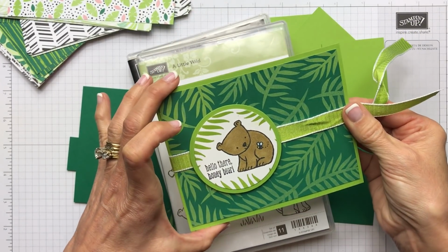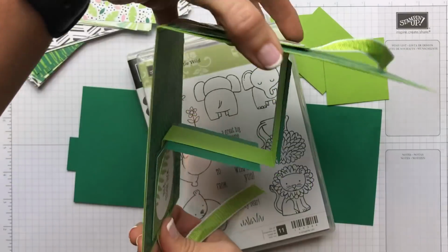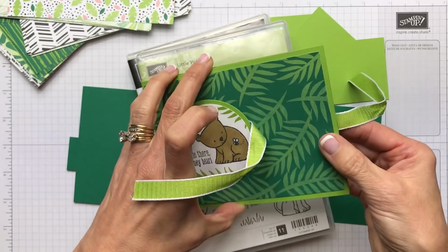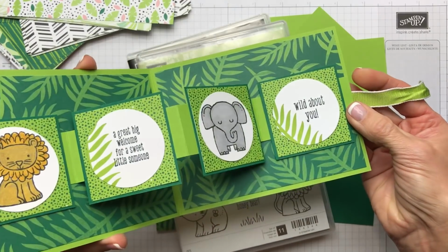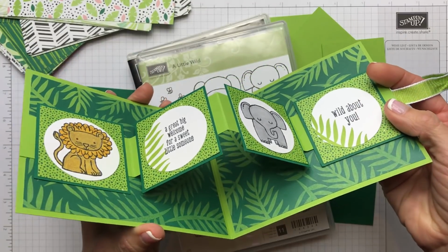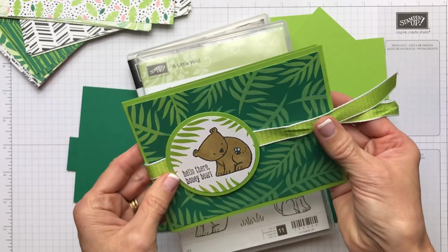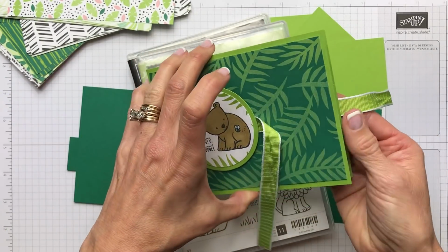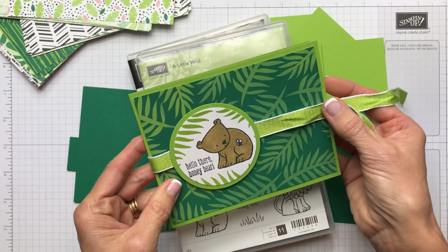Today I'd like to show you a card that came about by an email from Helga, and she asked if I ever made a card that's called a W card or an M card by the way that it opens and the shape that's made here. She said she saw the card made by Jan B, a demonstrator out of, I do believe, Australia, who made a card and called it the W card because it looks like a W here. So I went to watch Jan's and I loved it, and I came up with my rendition with just a slight difference in a couple measurements and a different stamp set. So thank you, Jan B.